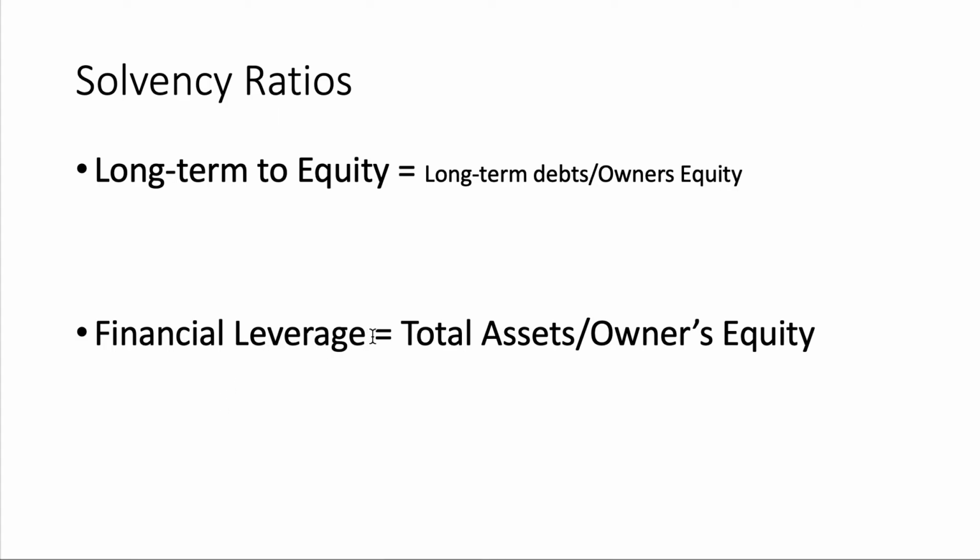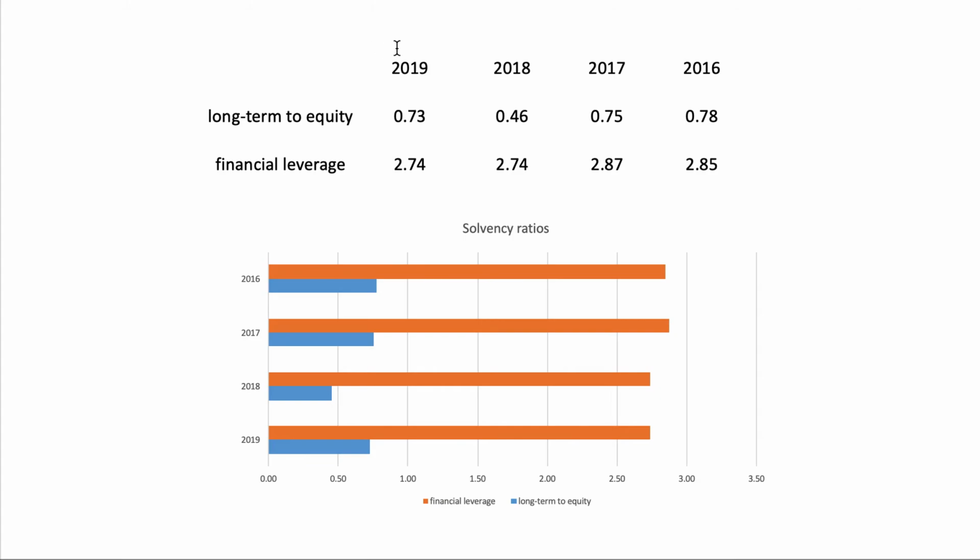Now, financial leverage means how much the company is financed, what's the highest, actually, let me explain, sorry. It indicates that the company's assets are financed by either shareholders' equity or liabilities. What's the main financing source here? So if we calculate it, we can see here the calculation for all the years.